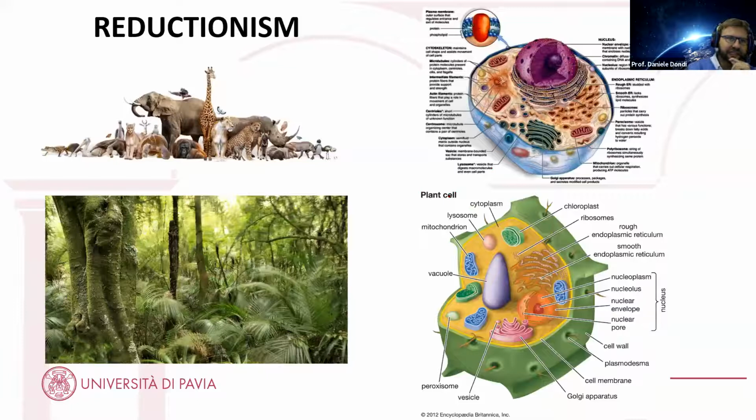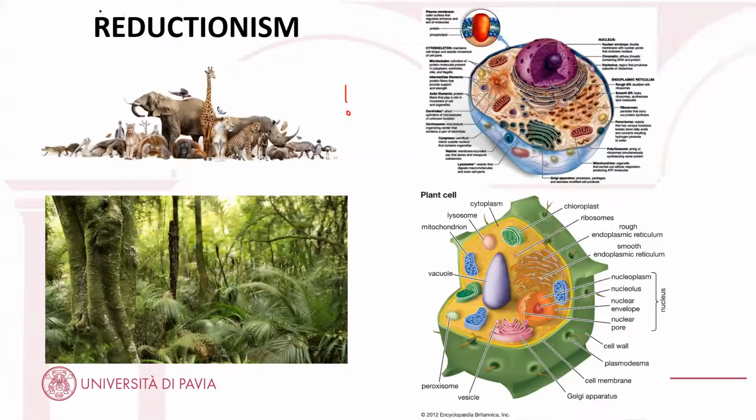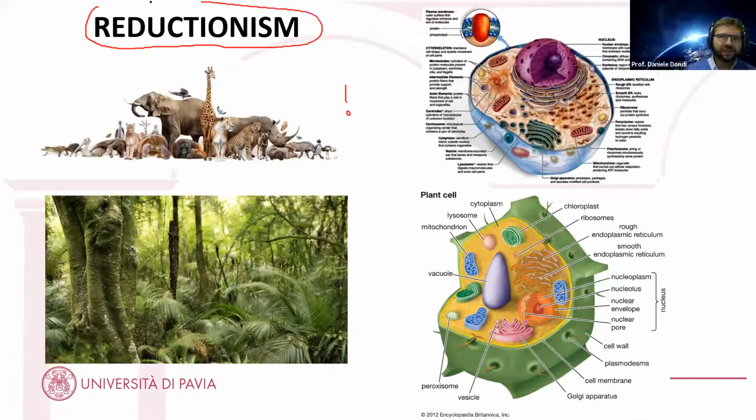But let's think about how we can approach the origin of life. The problem is that now we are coming from this side. Life is very well evolved. We have a lot of animals, plants, bacteria, fungi, algae, all that you want. But they are so complex. So what we can do when science is dealing with complexity is to reduce the complexity. But we know this reduction could be dangerous, because maybe you reduce it too much and you lose your objectives. But in any case, we have no choice.